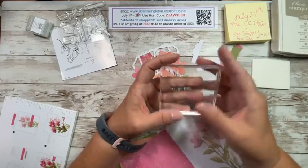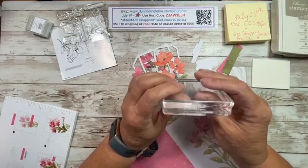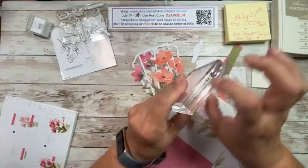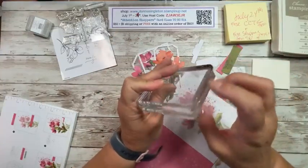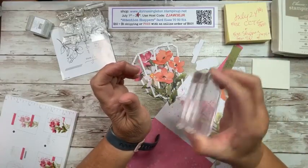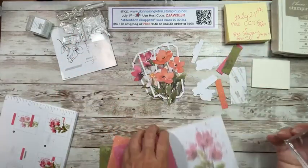And then after that, you just use the same block. But if you get the Paper Pumpkin, you might want to invest in getting your own regular block, because it's thicker. Stampin' Up! blocks are nice because they're kind of ergonomic. They have this indentation all the way around the edge for you to put your fingers in and grab them, and they just hold better.